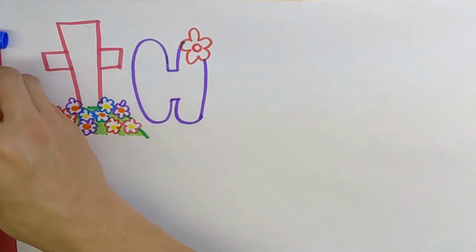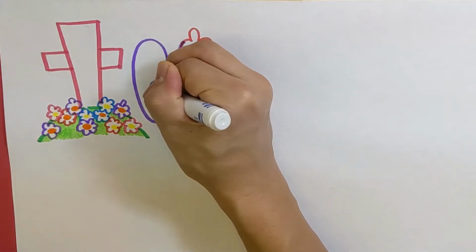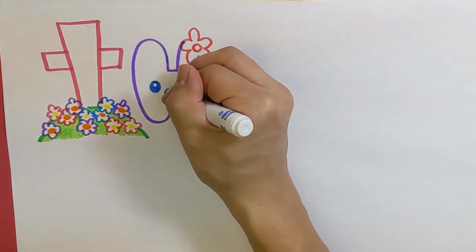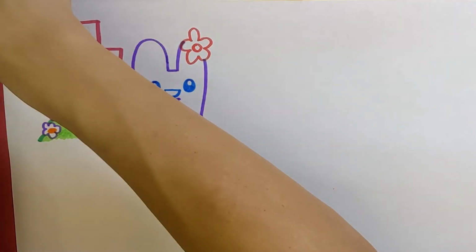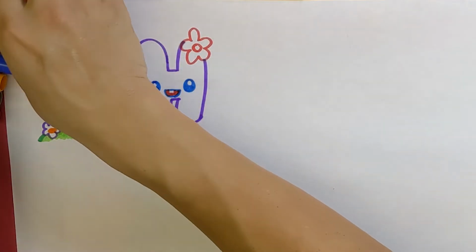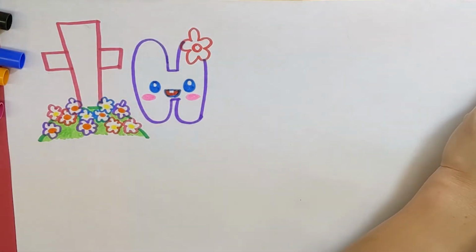You want to put a face on this? I think that'll be fun. Maybe draw the eyes here. Sometimes when you leave a little white, it kind of looks like the eyes twinkle a little. A lot of cartoons use that. It makes the eyes look kind of cute. And draw a smile. Okay. Maybe use the red to color in. Let's give him teeth. Buck teeth? Yeah, buck teeth. And he's a little shy. Or she, I don't know.